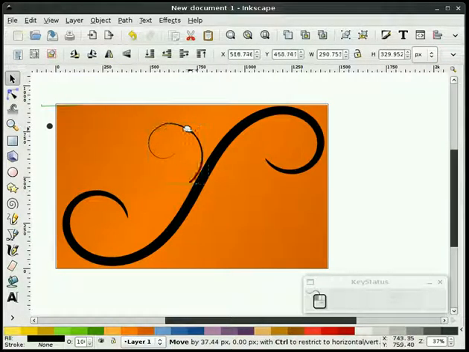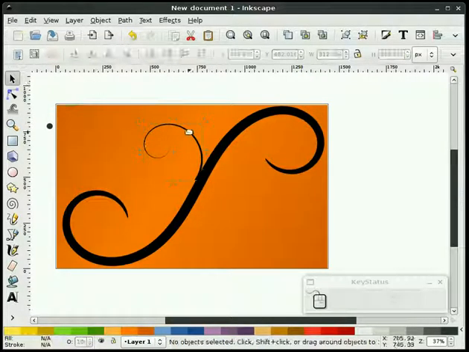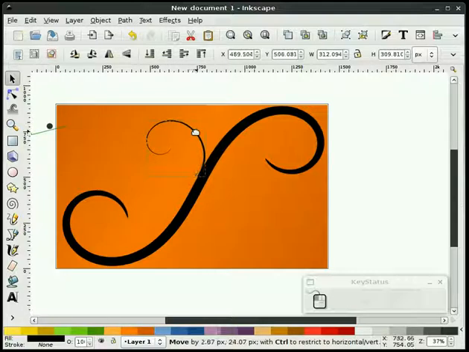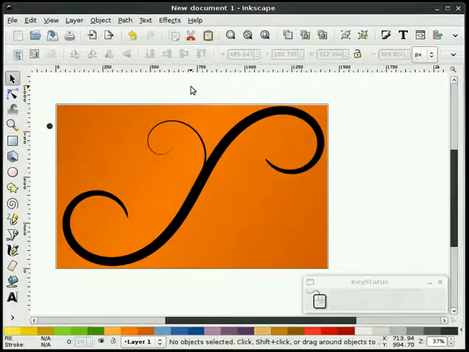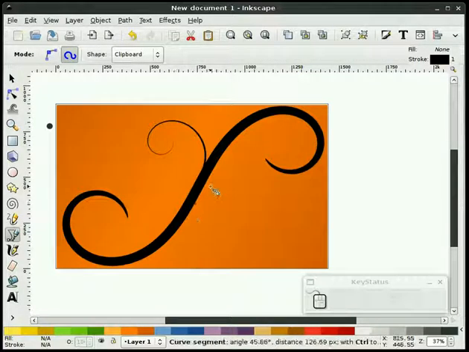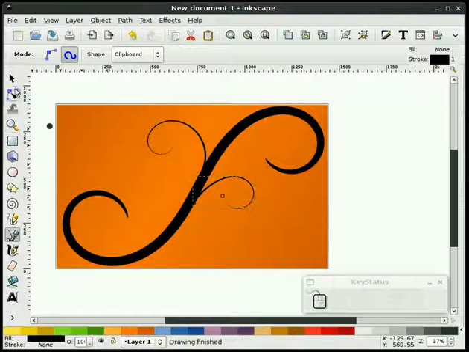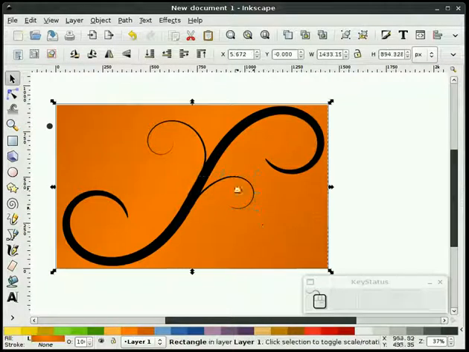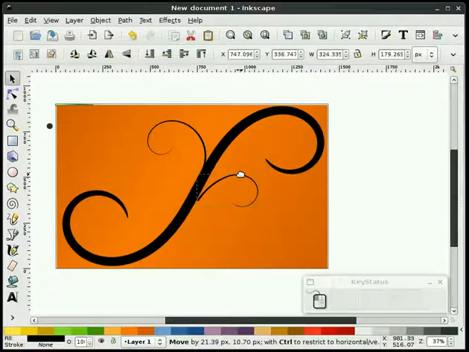Okay, we'll move this around. We rotate it a little bit. When you rotate spiral paths, they do change just slightly, so you have to be aware of that. Okay, I think that looks pretty good. And we'll put another one down here. And again, it's just great drawing really nasty and rough paths and having Spiro just clean everything up for you.